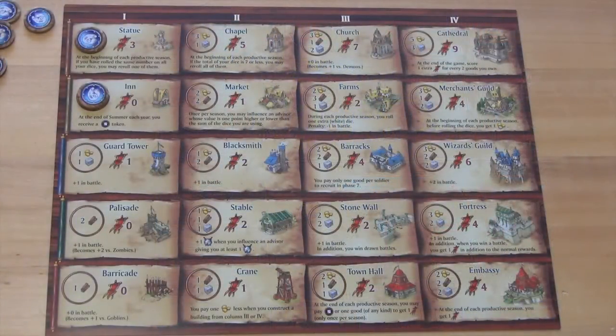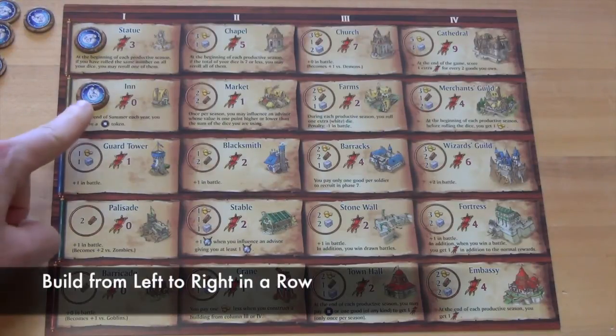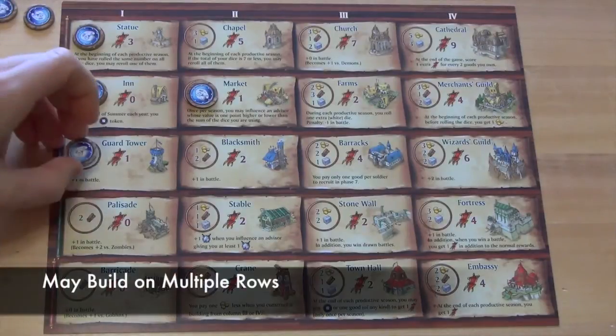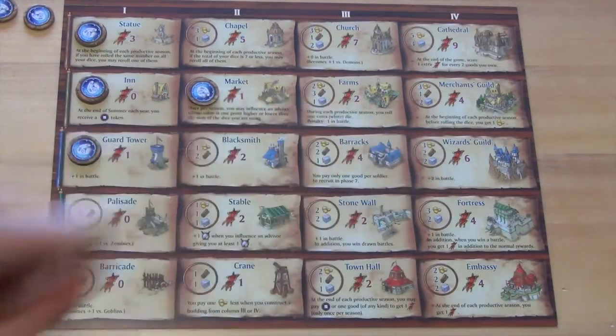While building buildings, there are a few rules to follow. First, the buildings must always be built in order of the row. So if you want to build a building, you must have already built any building to the left of the building in that row. You may build on as many rows as you wish, but you must always build buildings from left to right in a row.